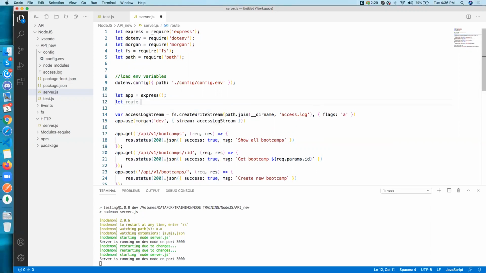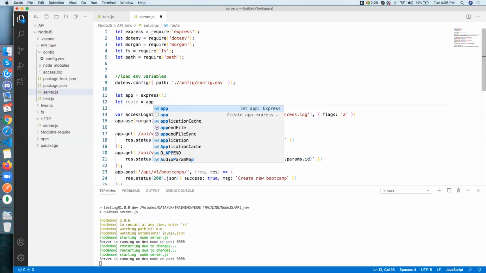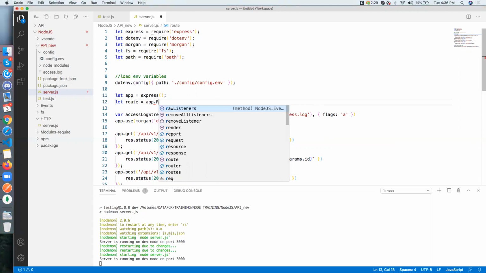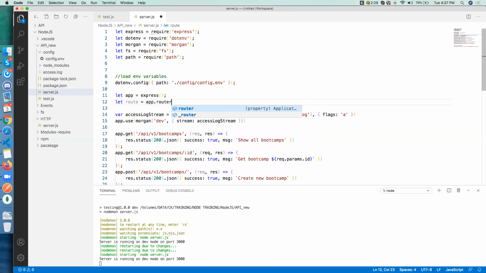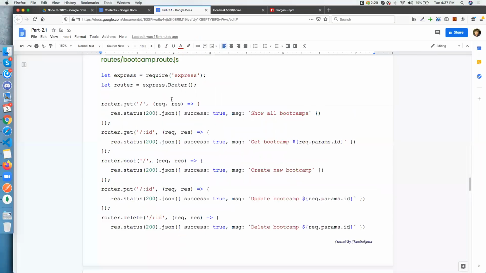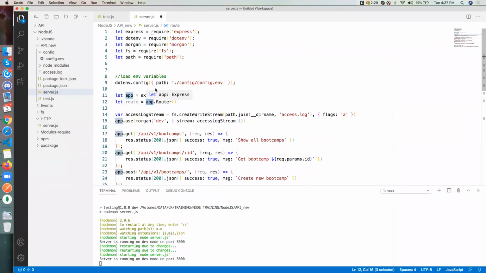So router equals express.Router, it's capital R I think. It is not inside app, it is inside express.